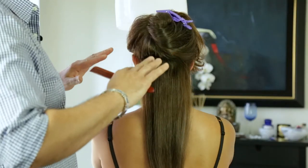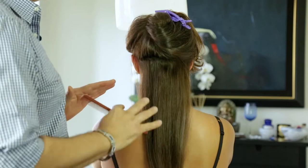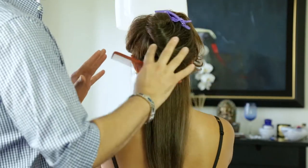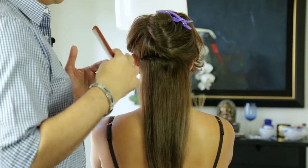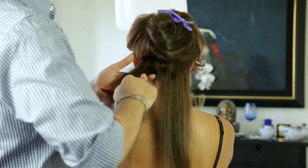What I'm going to do now is go in and create the texture and the waves with the iron. So I section the hair. It's going to be basically the same throughout the whole hair. But I like to section it so we can grab it and create more body. When you section it, you have more of an opportunity to get in there and build and build the body that you want, and the hair will last longer as well.